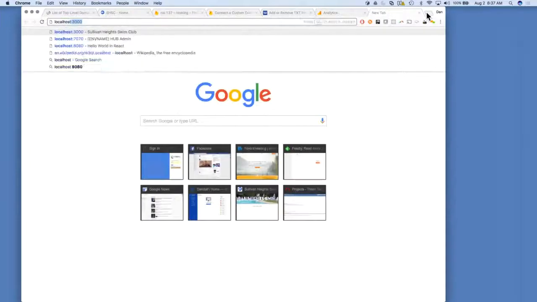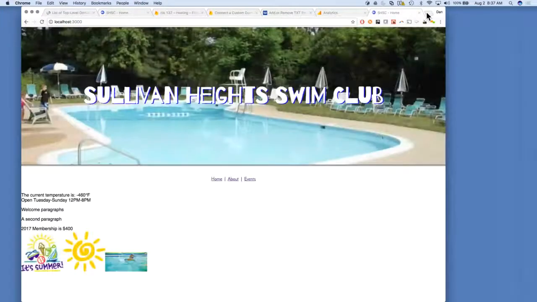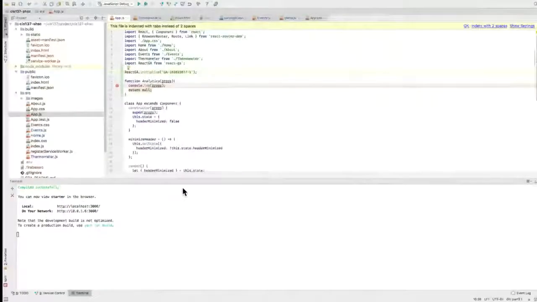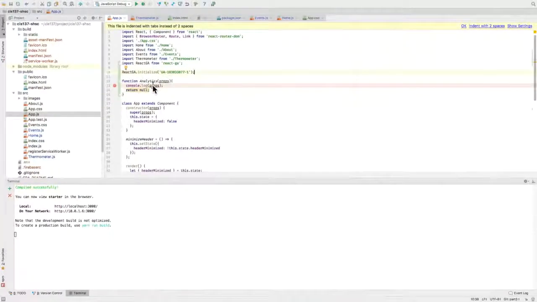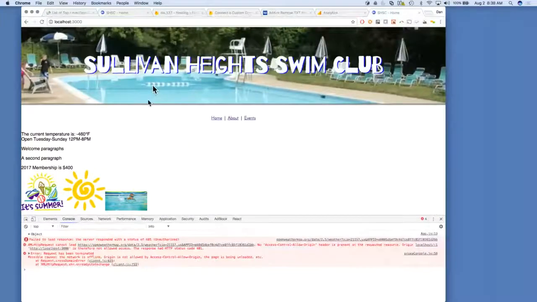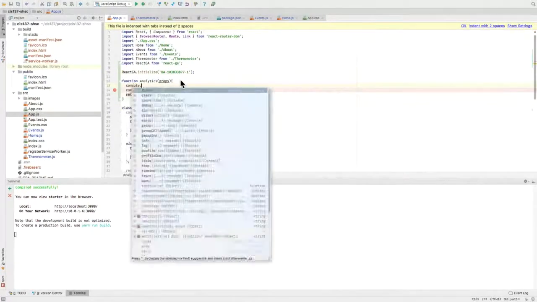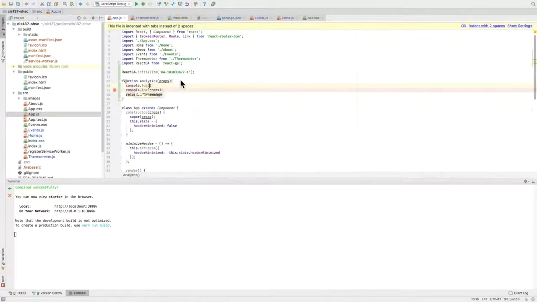And if we go to our site, so localhost 3000, we look for the console.log, and we see it right here. So we can put another message in here to make it clearer that that's actually analytics.